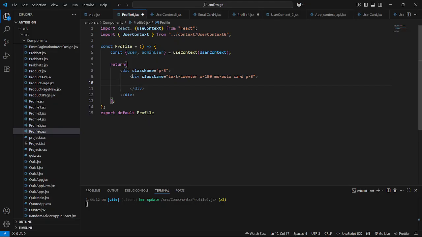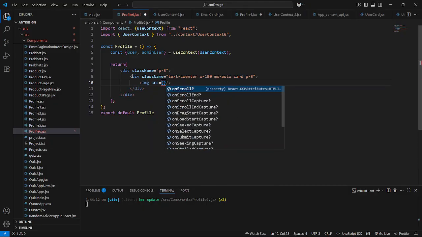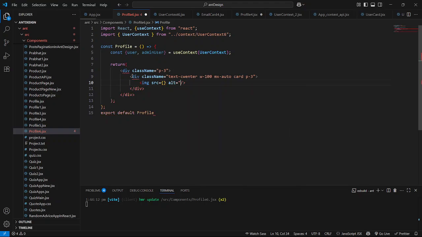So open this div now, and inside this I'll create an img element. So src equal to, I'll use a dynamic src, alt as user profile pic. And I'll give a class name also, img-fluid.